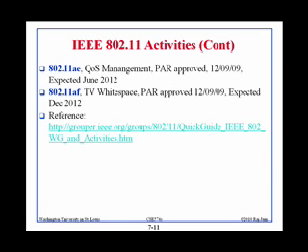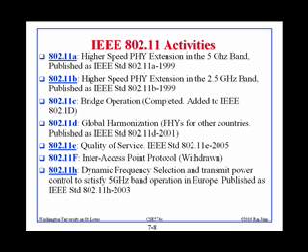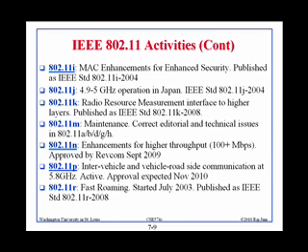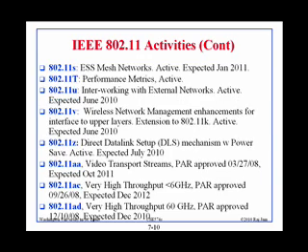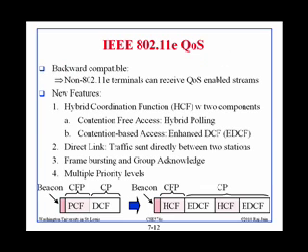All right, so are you supposed to know all this list? No, but the underlined ones, we all remember. If somebody says 11E, I remember that that is the QoS standard. If somebody says 11i, I know that that is the security standard. If somebody says 11n, we know that this is the MIMO standard. So some of the underlined ones are the ones that we just know for sure. Another popular one now is 11p, which is the vehicular standard. We will now talk about those underlined ones a little bit.